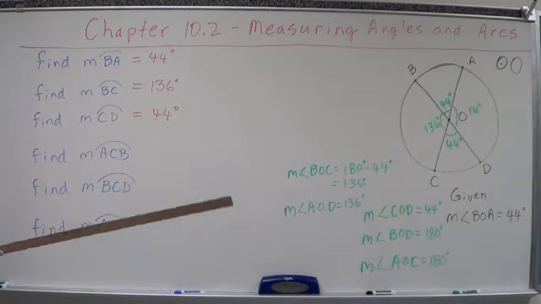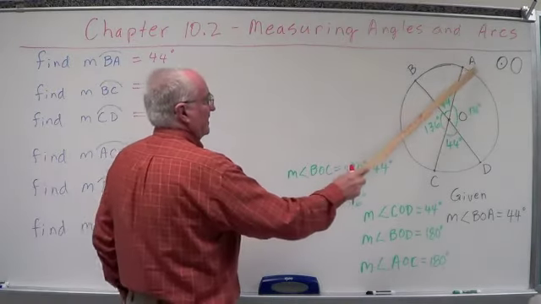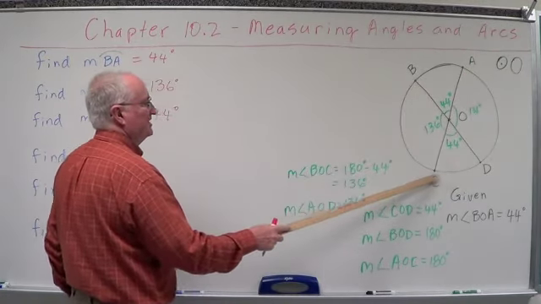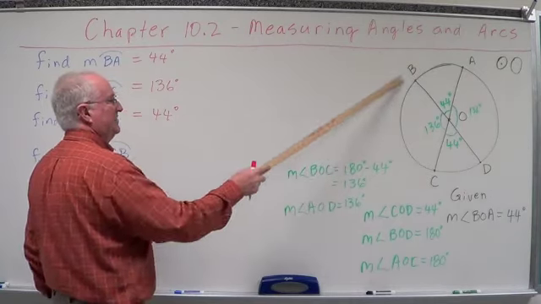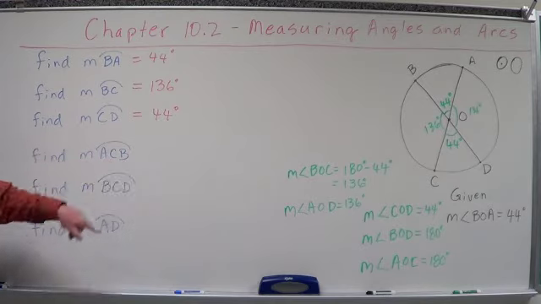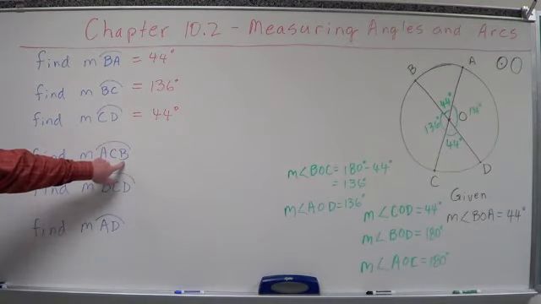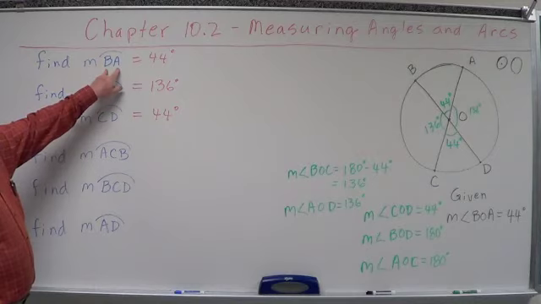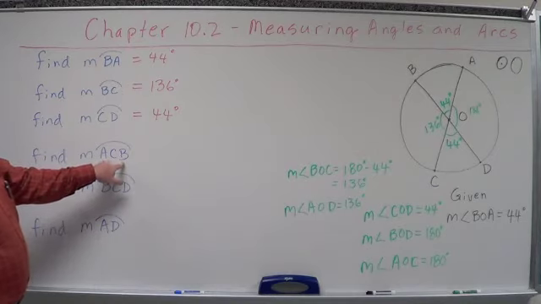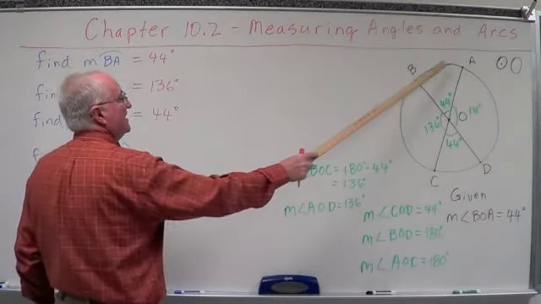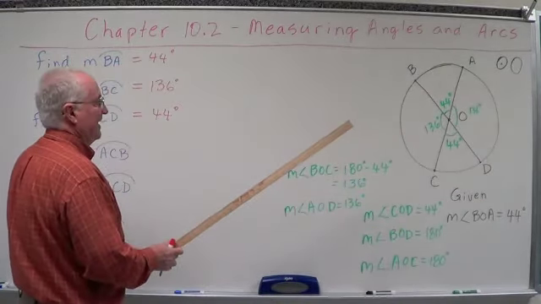Okay, now let's look at ACB. Start at A, come all the way around, go through C, and end at B. The endpoints are the beginning and the end. The first and the last. So it starts at A, ends at B, but it has to go through C. This starts at B and ends at A, doesn't go through anything. This starts at A and goes to B, but it has to go through C. So that is a major arc, isn't it?